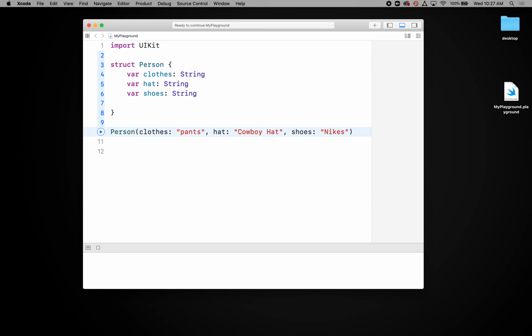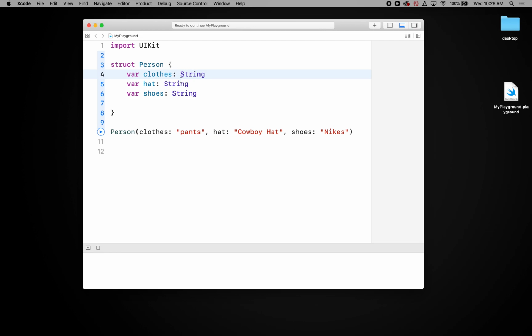So what I've done is I've created a struct, and then I got specifics that I wanted each one of these data types to be. The first thing you do is you write struct, and then you write the name, make sure that first letter is capitalized, and then you write your curly brackets. Then you can go in and give the data types, and you want to tell it what type of data type it is. Is it a String?